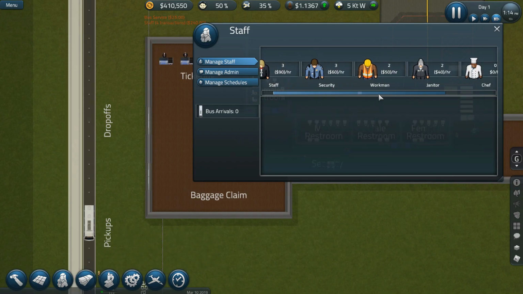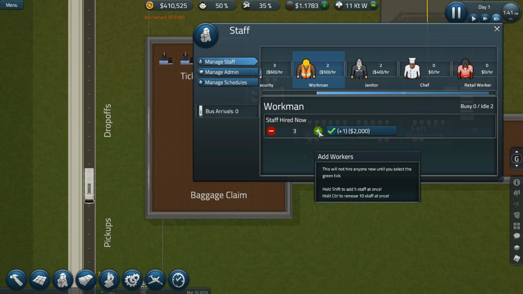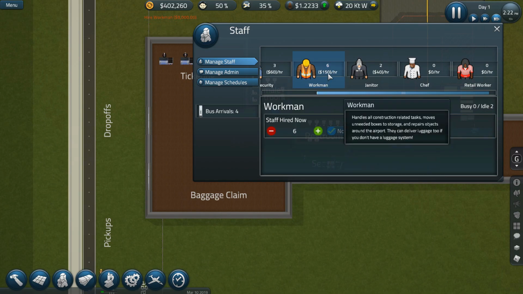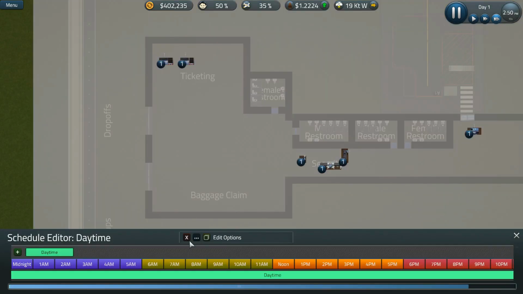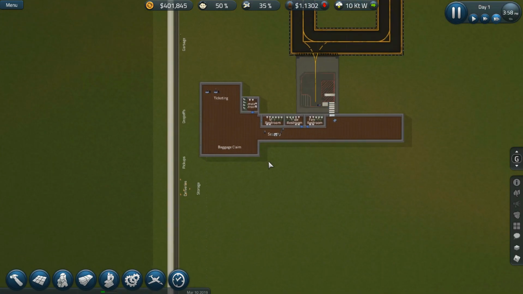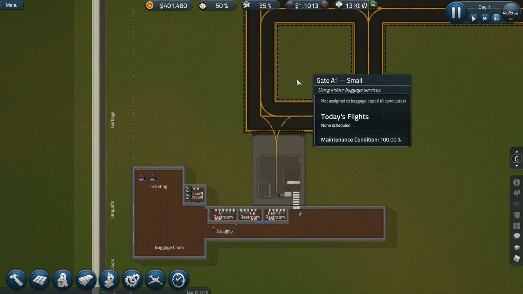So I have two workmen right now. Let me add like 3, 4, 5. Okay, so you can hire 4 workers, $8,000. Interesting. Cost me $150 an hour to have them here. Now I can go into, see, manage schedules, copy staff into daytime. So workmen must be part of staff. I wish they were separate, though. Interesting. We're going to have to figure that out somehow.